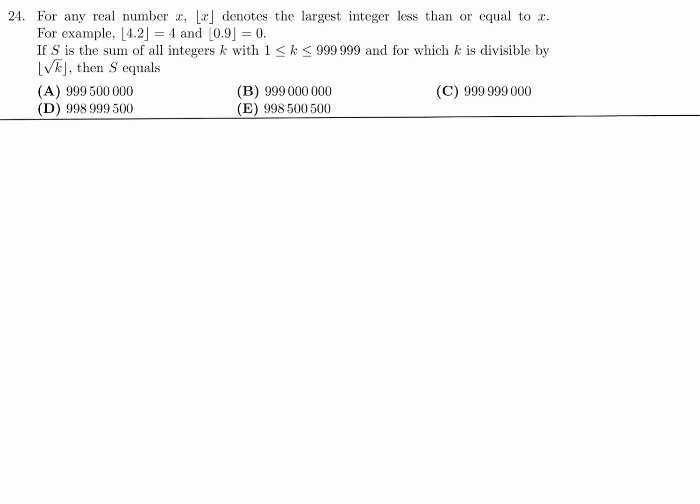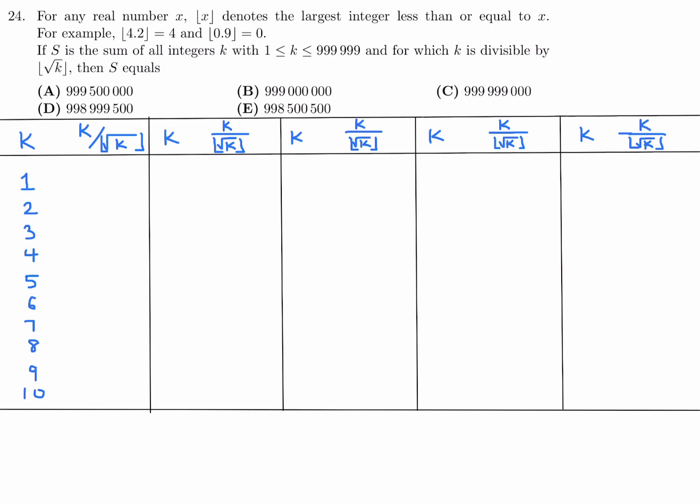What we need to do is make a table and see if that table gives us some sort of pattern. And hopefully the pattern will come sooner rather than later. Here we go. So I'm not going to bore you to death by talking you through every single one. This calculation is fairly straightforward. So I'm just going to put in the values. So if it's 1, it'll be 1. If it's 2, it'll be 2, and so on. But I encourage you to make this table. And when you do, I'm confident you'll be able to find a pattern. So let's fill it in and let's then talk about it.